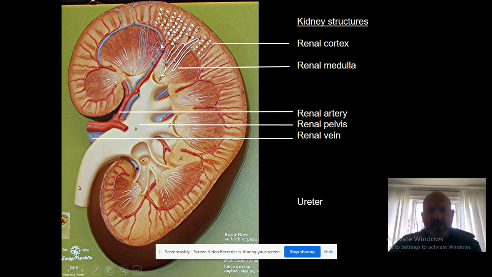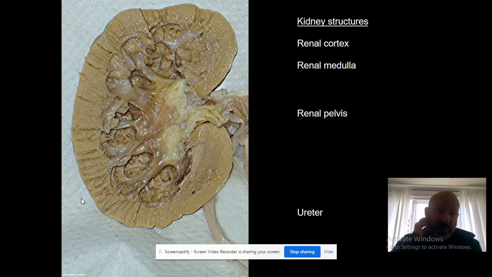And of course, as blood is being filtered, it's producing urine. So as the urine is being produced deep in the kidneys, the urine drains down through these specialized structures into this area over here. And we call this the renal pelvis. And the renal pelvis leads to the ureters, which is that structure there. All right, so that was a model.